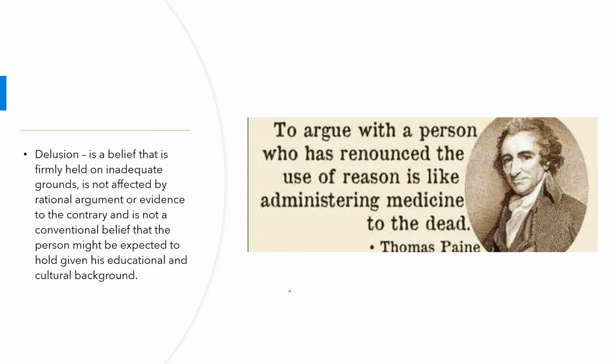Delusion is a belief that is firmly held on inadequate grounds, is not affected by rational argument or evidence to the contrary, and is not a conventional belief that the person might be expected to hold given his educational and cultural background. So it is a belief, and you cannot argue with the person who is holding that belief, and there is no reason to believe in that. So that is a delusion, and there can be a number of different themes.